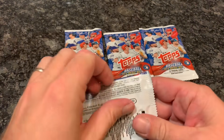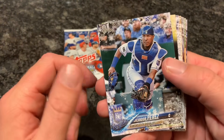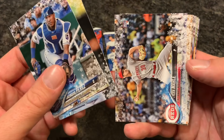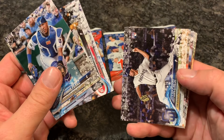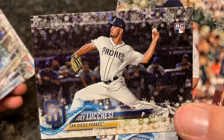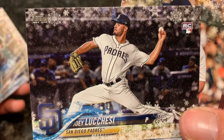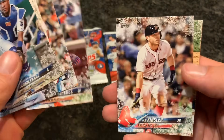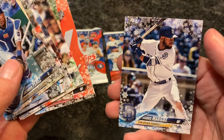Four packs left. To lead us off — Salvador Perez, Blake Snell, the Cy Young Award winner in the American League. Tyler Malia pulled two of his autograph and relics yesterday in Triple Threads. This Blake Snell card always confuses me — I always think there's some paper loss because it's actually raining in this card. I had to look really closely when I first pulled it — wait, is this card messed up? No, it's raining in that card. Pretty cool. Michael Fulmer, Cespedes, Ian Kinsler, Byron Buxton, Billy Hamilton making a great catch there, and Manny Margot.